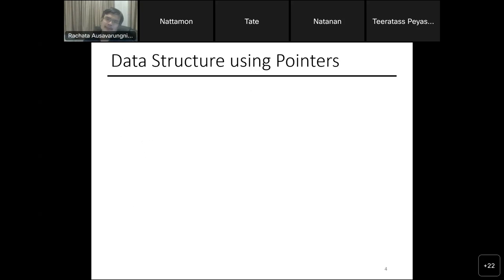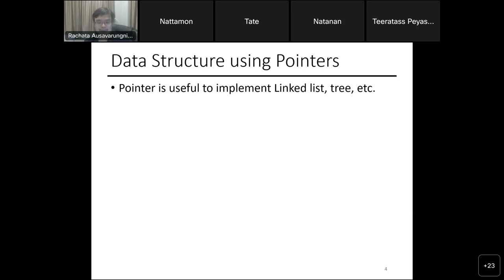We also talked about how to implement data structures using pointers, because at the end of the day, once you are taking the SOOP class, you learn about different data structures that you might have to deal with in the future. And it's a good idea to know how to implement those things in C, and we use pointers for that. So we will primarily focus on this concept of a linked list. If you haven't checked out the video of what is a linked list, please do check out the video from Monday. It's actually pretty short and should be understandable in like 15 minutes.